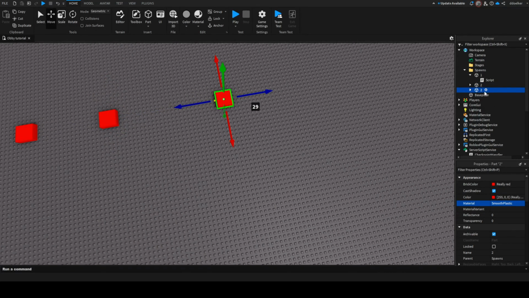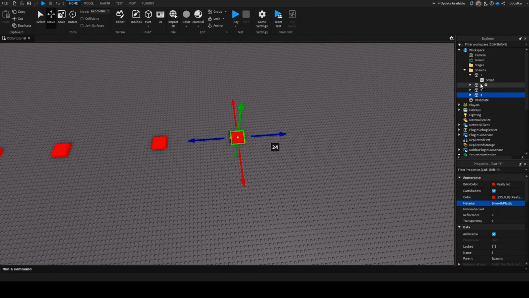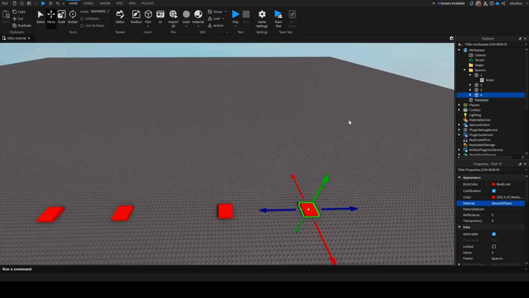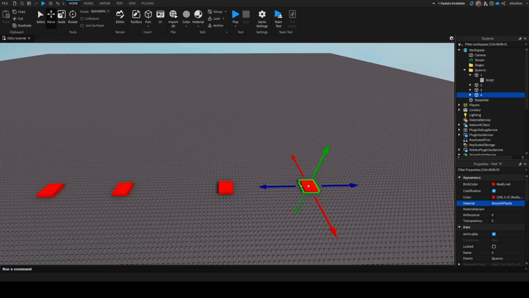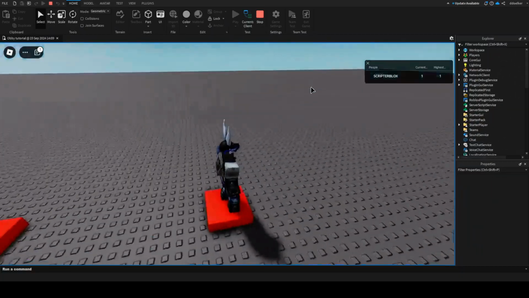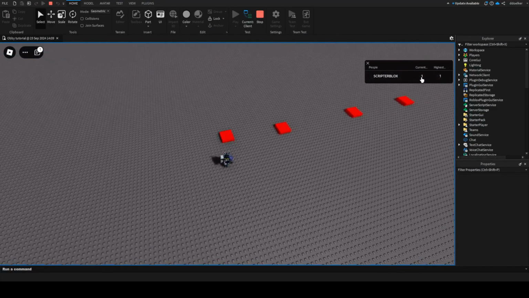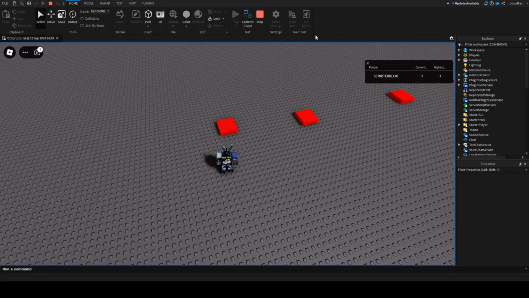We just have to make sure that we always call it the number that it is, how many checkpoint it is. I'm going to repeat that for up to 4 because that'll make it easy for testing. So, after all of this programming, let's test if this works. So let's play. And right from the start, yes, it teleports us to the first part, because our current stage and our highest stage are each one.